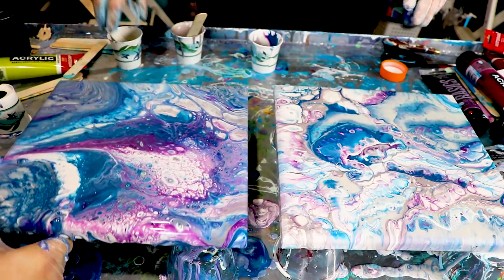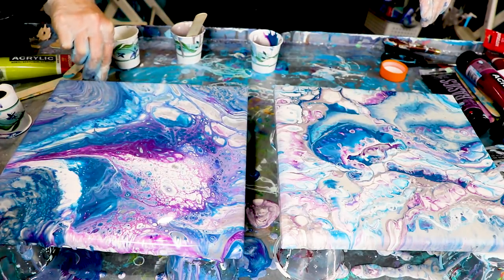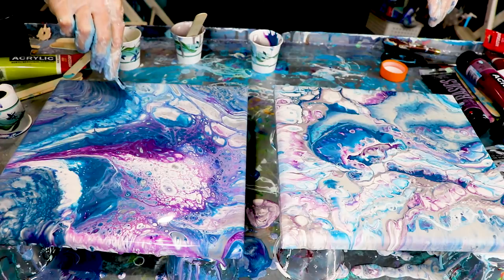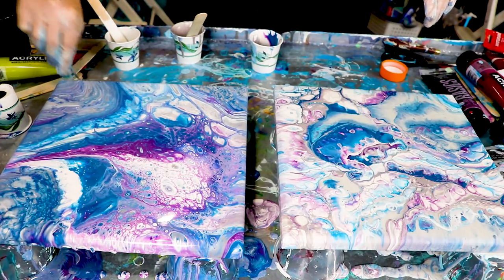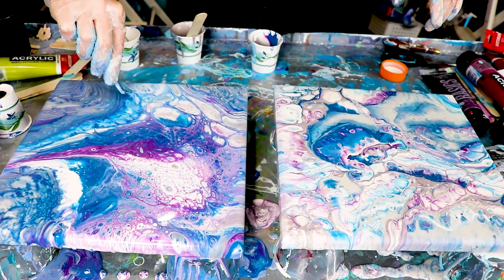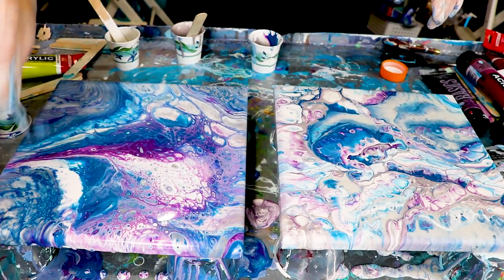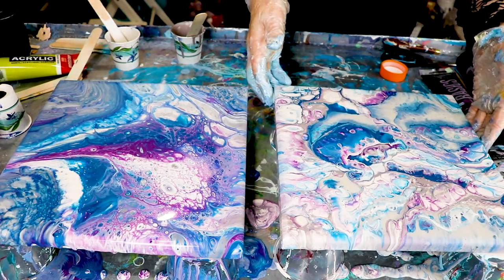I don't know who they're going to pick because they're both gorgeous. Completely different, but both gorgeous. Okay, paper towel. I'm taking my gloves off and zooming in. Make sure you get a good shot of these because, wow, these are beautiful. These need to go on Instagram, too. Because these are gorgeous.